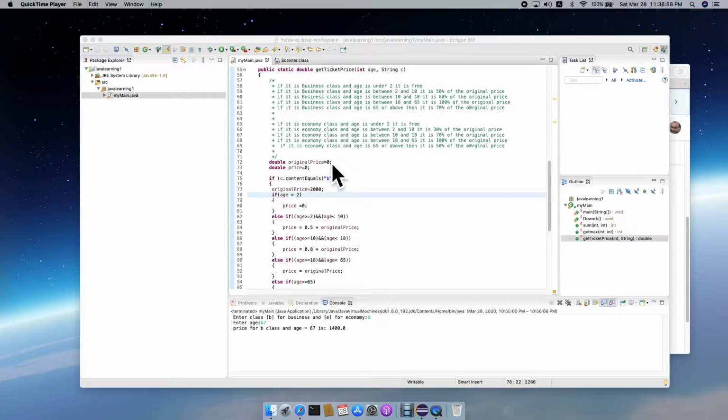I initialize the original price by 0. I put the actual price that is going to be paid by 0. Why do I put them 0? If I tell you, get a jar, put 1 liter of water in the jar, and then 2 liters of water in the jar, and then 3 liters of water in the jar.